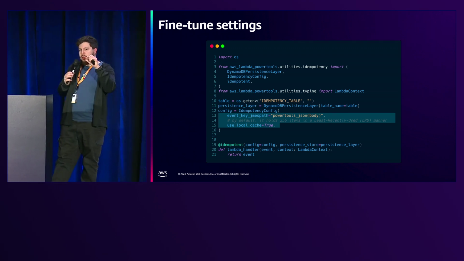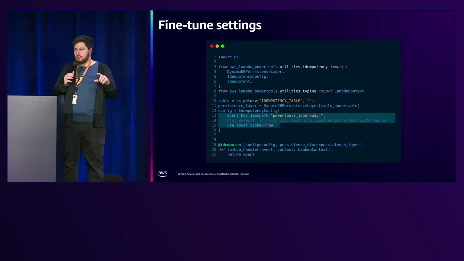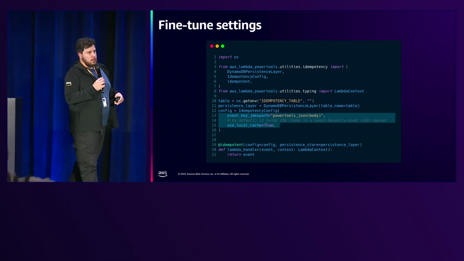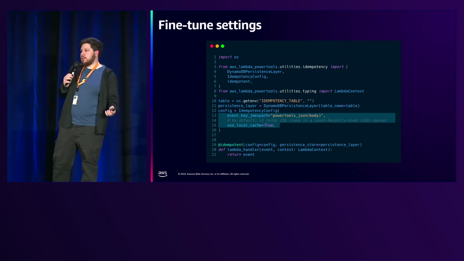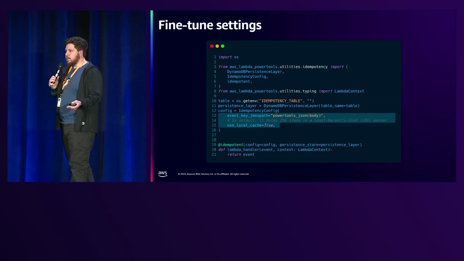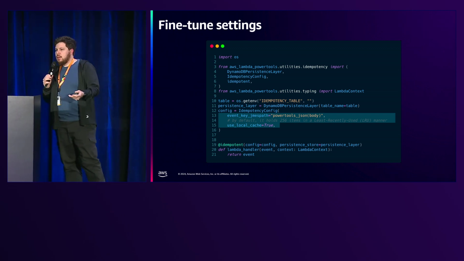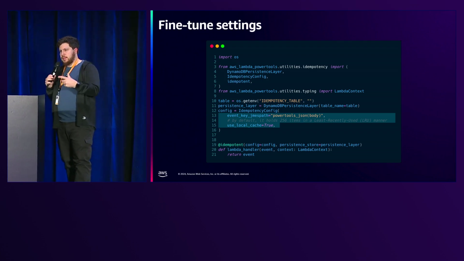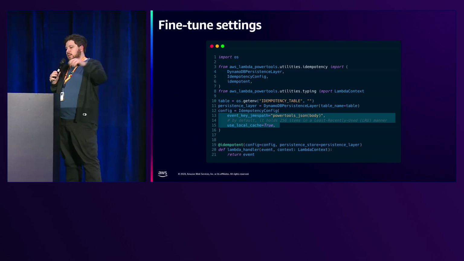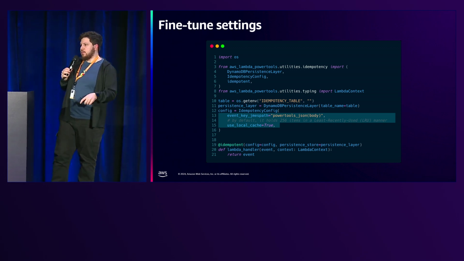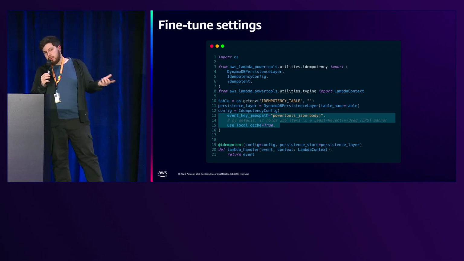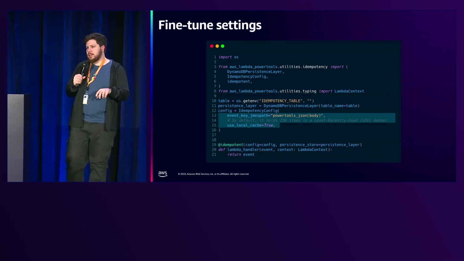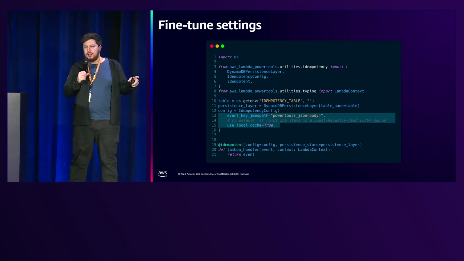So it doesn't matter if your payload is encoded, compressed, or whatever, you can still make it idempotent in a few lines of code. You can also use local caching. For example, if you have a provisioned concurrency function that you know is going to live for a while, you might want to use local in-memory caching so that if a request comes to the same worker, it doesn't have to talk with the persistence layer. It can already return the previous result, which is cheaper but has different trade-offs, because now you have it in memory. So if the request goes to a different function, that's a problem.